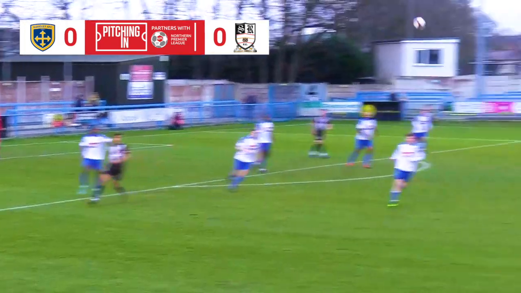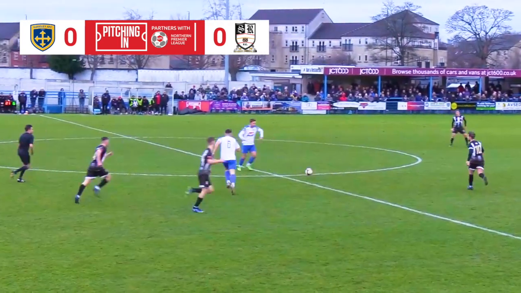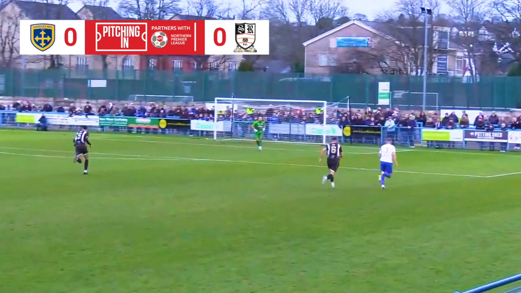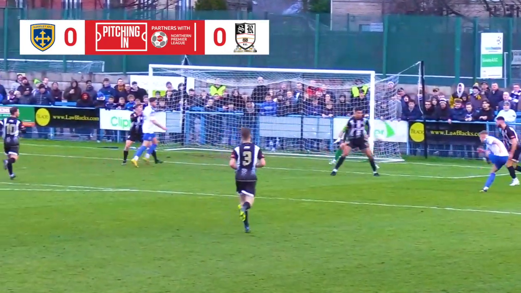Good challenge comes in from Boateng. Stands in exactly the right place to frustrate the visiting attackers once again. Ball over down this right-hand side. Whittam's found a little bit of space. Edge of the penalty area. Still got the defender on him, O'Neill. Turns really well. Whittam with a shot.